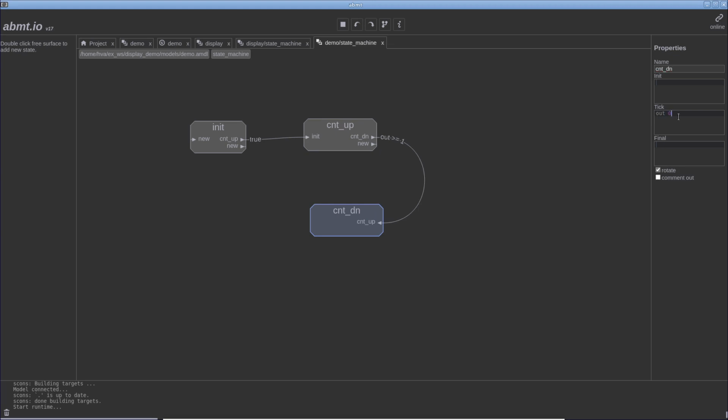We remove something from our output. Okay, and when we reach 0, we count up again. Out smaller than 0.